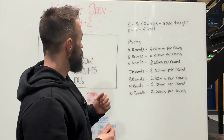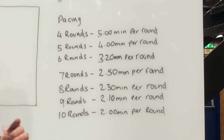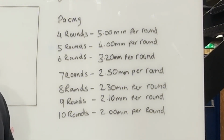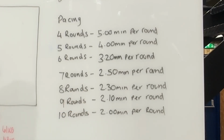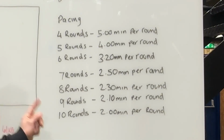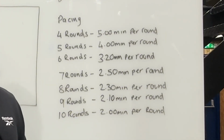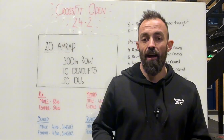So to give you an idea, 4 rounds you would have to be going around a 5-minute per round pace. 5 rounds you'd have to be going around 4 minutes per round pace. 6 rounds would be about a 3:20 round pace. 7 rounds you're going to have to be moving around 2:50. 8 rounds would be around every 2.5 minutes. 9 rounds is around 2:10 or just over, and 10 rounds is going to be around 2 minutes a round.